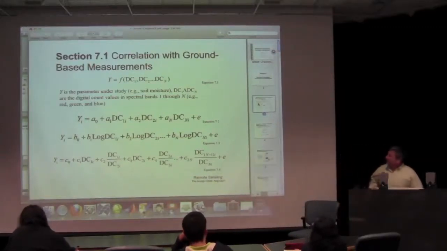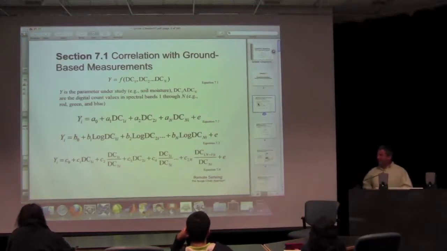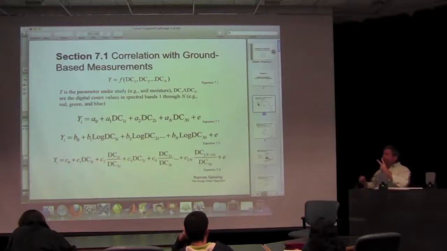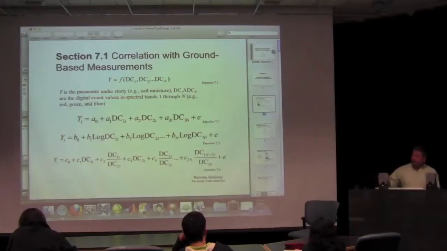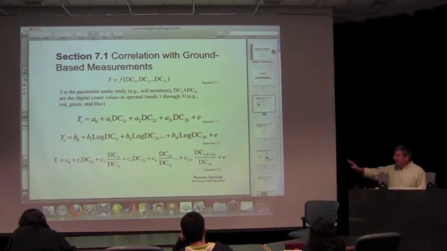So let's go back to a very simple case, a straight line, y equals mx plus b. I have a naught and a1, right? So I should say a naught plus a1 times x. If I had 2 points, what's my error in my regression coefficients? 0. Right? So if you have as many points or as many observations as you have unknowns in your equation, your error is actually going to come out to be 0 for the data. The minute you go off of it, you can have a really big error in your prediction.